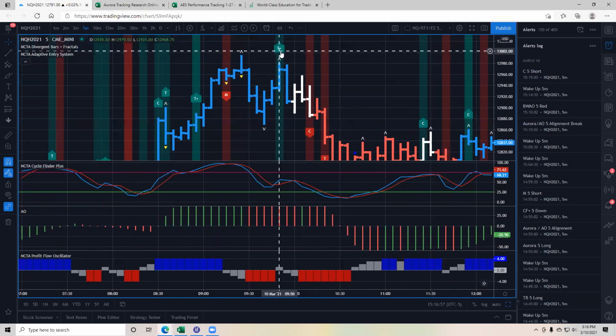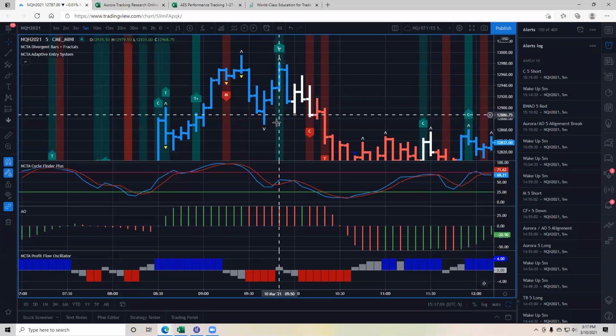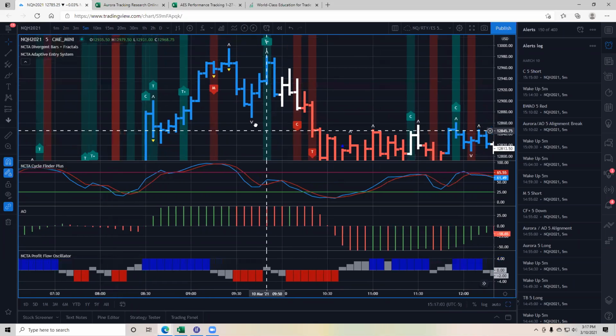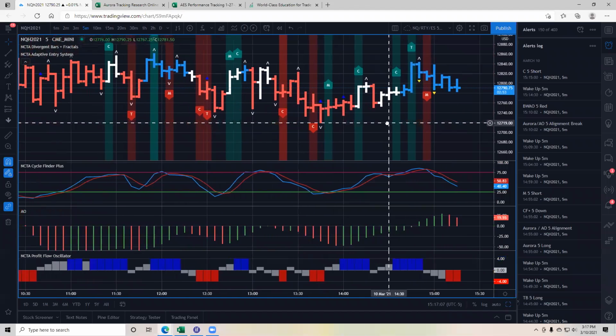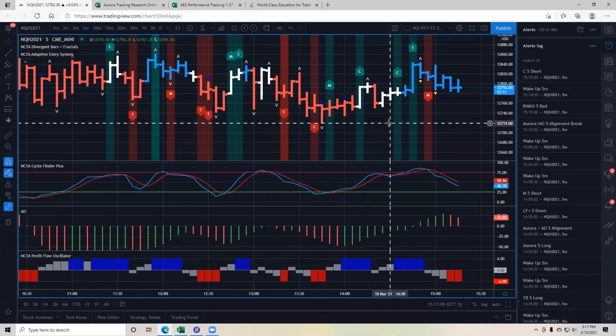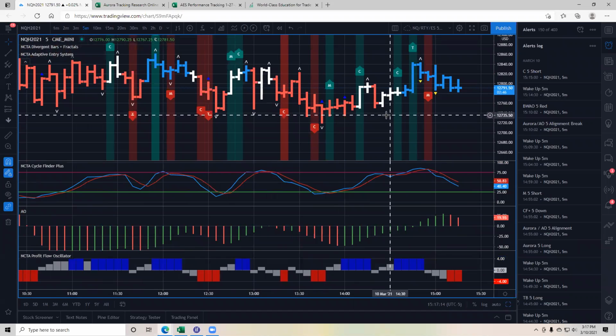So we have alpha character labels on the signals. We have visual vertical bars, green and red. Very, very simple system to trade. And we trade this from 8:45 a.m. Eastern to the end of the market day. We generally end our market day somewhere between 3 o'clock and 4 o'clock Eastern.